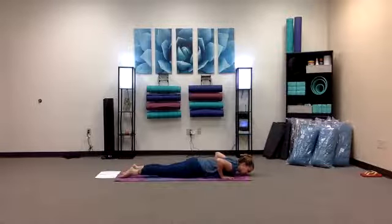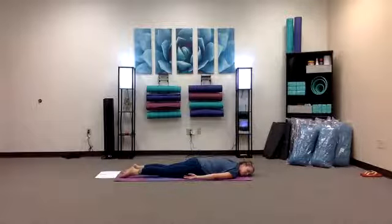Untucking those toes and then release those hands down by the sides. Turning that face so one cheek is on the mat. We'll take a couple breaths here. And using this moment to try to catch the breath if we've lost it. And trying to refocus back on it.